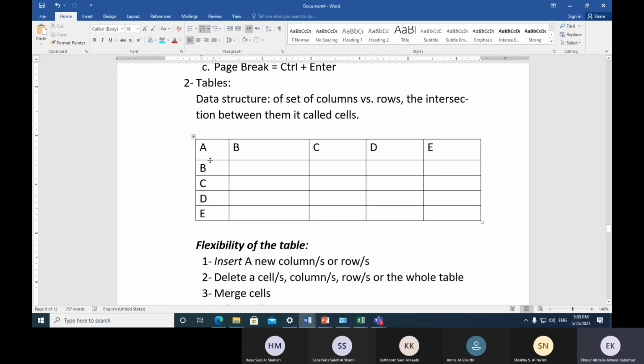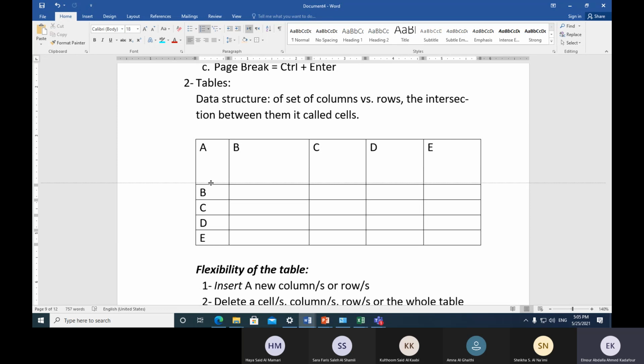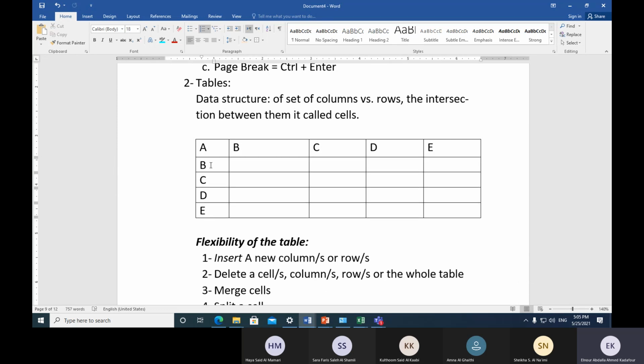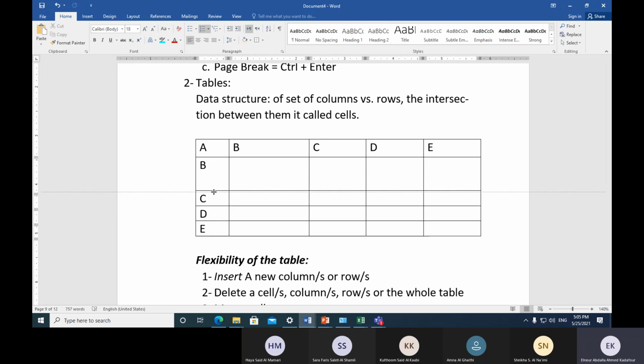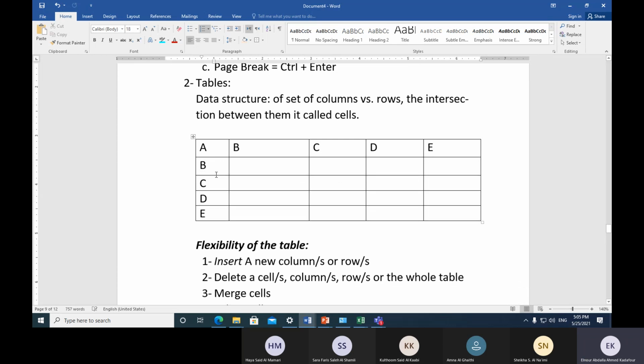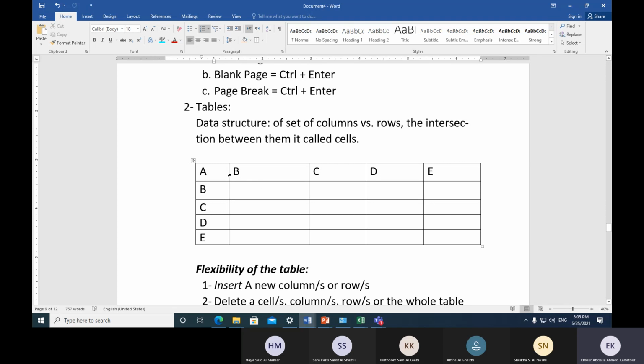Same thing if you are talking about rows. If you want to increase the height of the first row, that will be reflected on the second row automatically by this way. So this is column width and row height. Just be careful where you position your pointer.